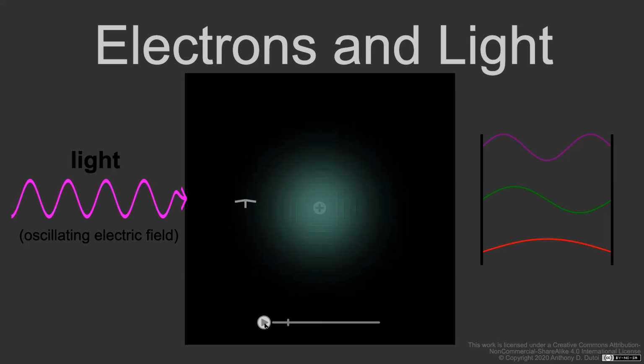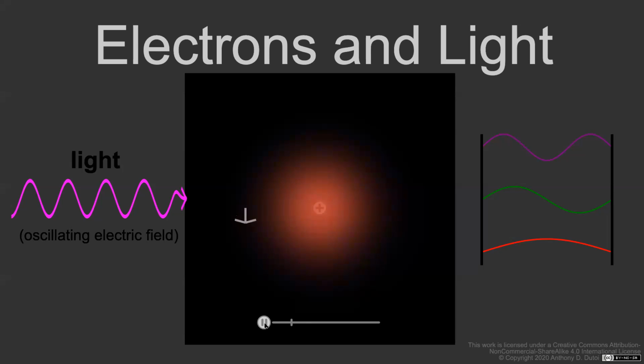It's almost going to look like the electron's doing the wrong thing. You're like, why is the electron moving down when the force is pushing upwards? Well, the electron is moving down, and the force pushing upwards causes it to stop, turn around, and go up. There's a phase lag between the arrow you're going to see here and what you see the electron do. So you don't need to pay too much attention to the field. Mostly just keep your eyes on the electron. It's going to start going up and down as the force from the electric field pushes it up and down.